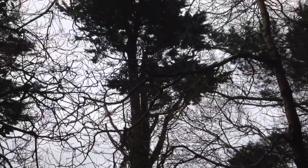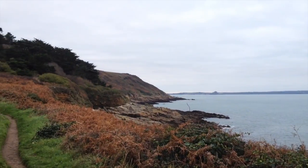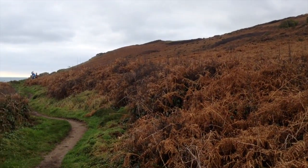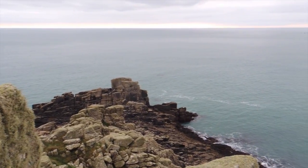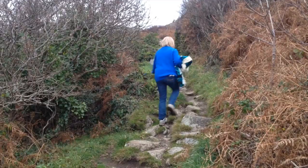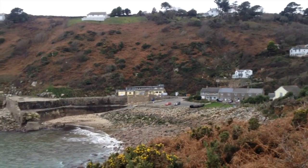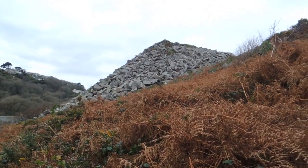The nature reserve has got fir trees planted all the way down to the sea. Walking boots only — I agree. After hugging the coast all the way along, we've gone through the nature reserve and it's now opened up into this huge expanse of bracken. Follow the coastline before rounding the rocky headland of Karn Dew, which provides views into Lamorna Cove and across the lighthouse of Tater Du. And there's Lamorna. Proceed to Lamorna Cove through a dramatic granite landscape. The little village of Lamorna, its little cove, developed and grew over the years because of the quarry that was here and they built the harbour. The stone was shipped by sea all the way up to London to build the embankment.